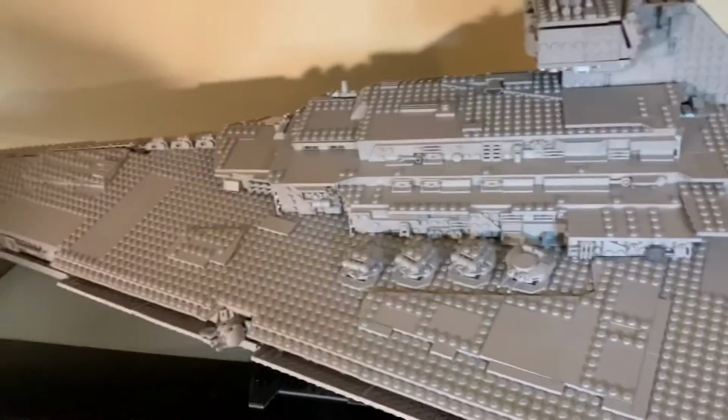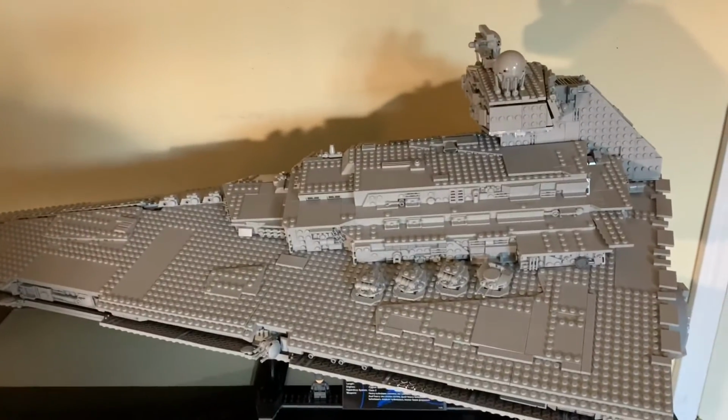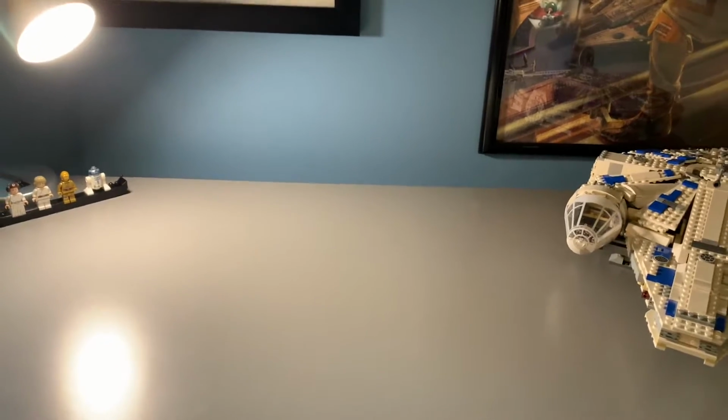First off, this thing is humongous. Look how big this is. This is one of the biggest sets ever. It's not the biggest one, but it's pretty close. So, with all that, let's get into it.